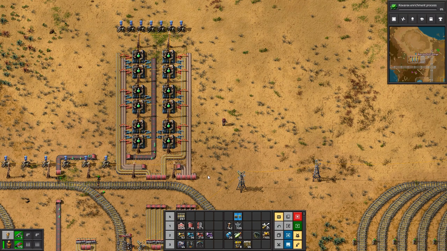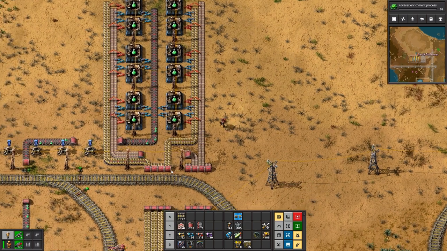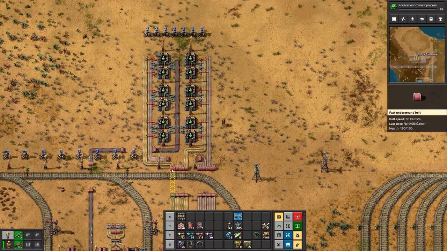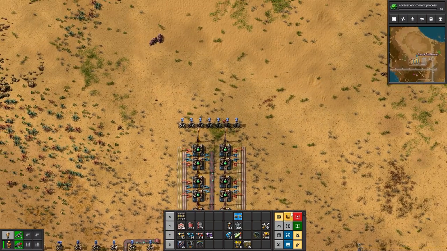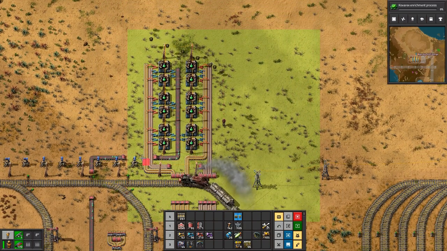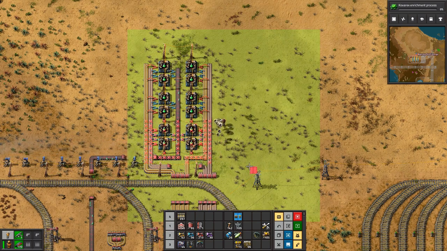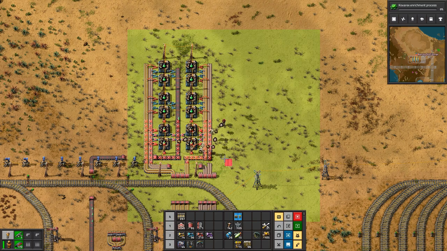I think that's because I was trying to clear up an ore patch down here. And it's now clear, so can be removed. Crap, I think I set this up a little bit too close. We're gonna do something like this. Oh, and we got random chests still floating around here.